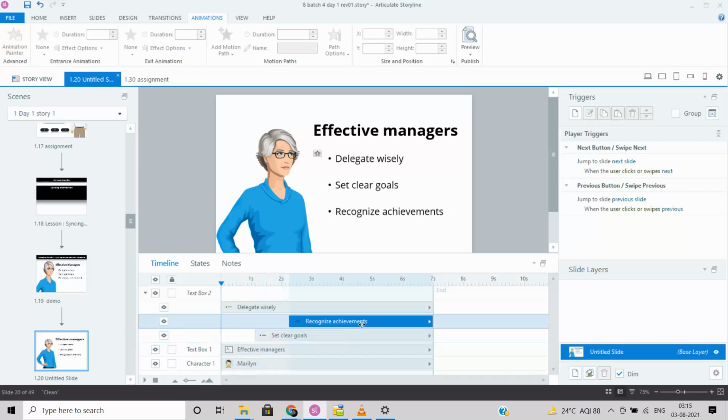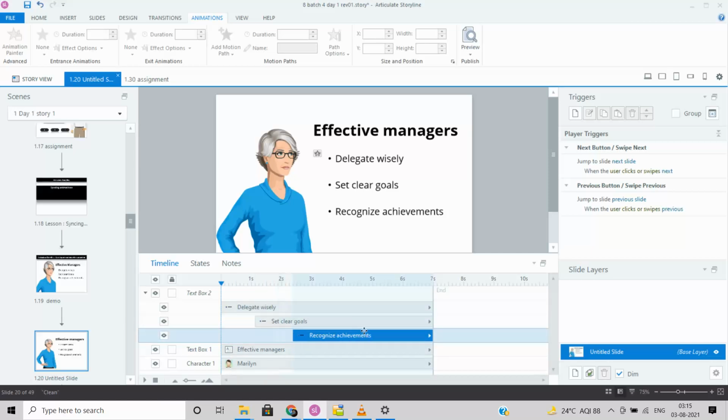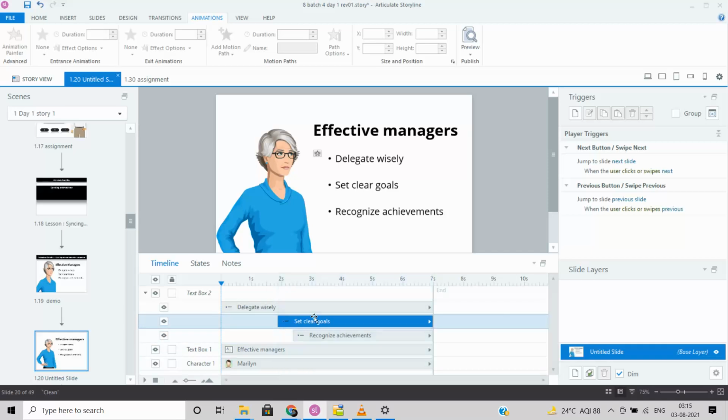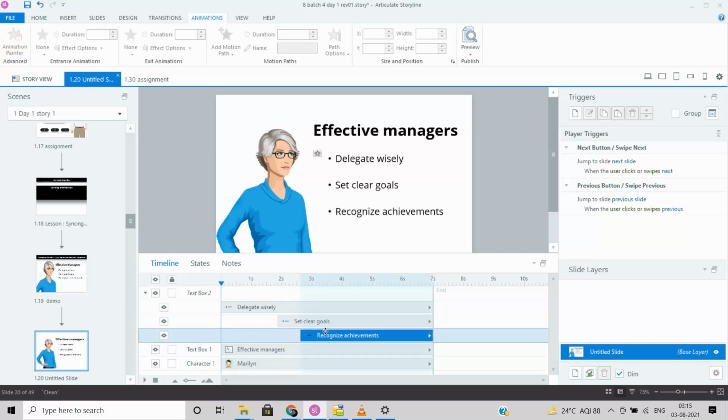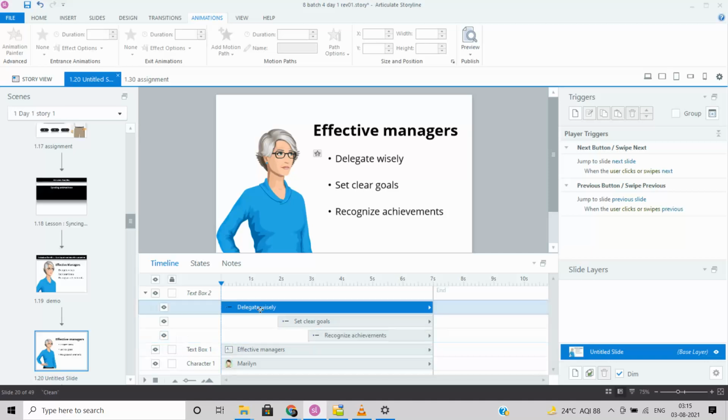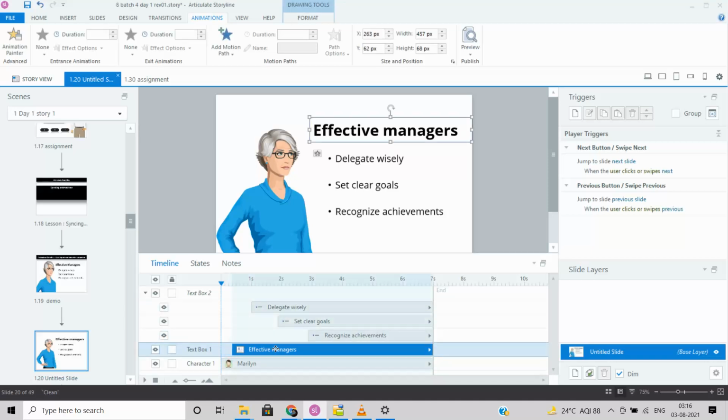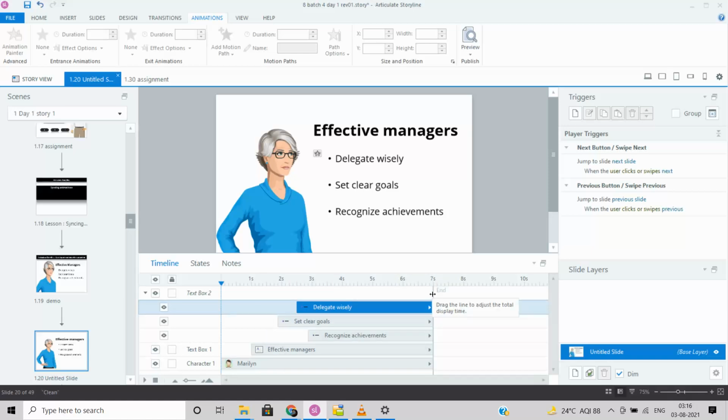And so set clear goals will be next, and then recognize achievements. So look at how it spans out when we speak. So effective managers also may come a little late, so let's see how things go. We'll take that timeline a little further.